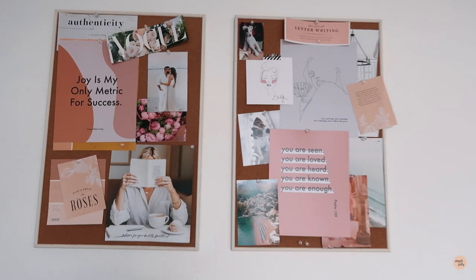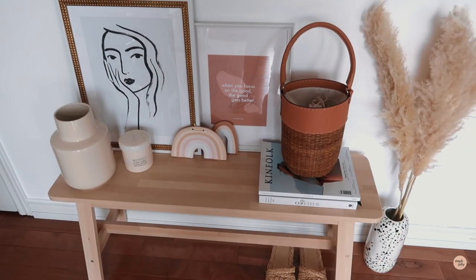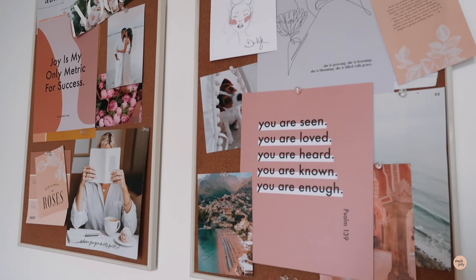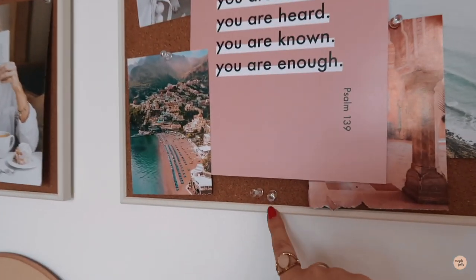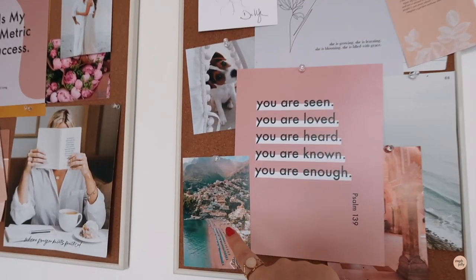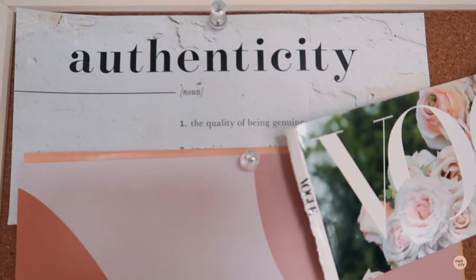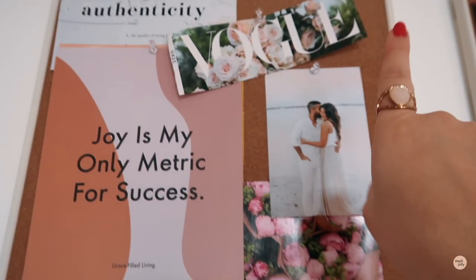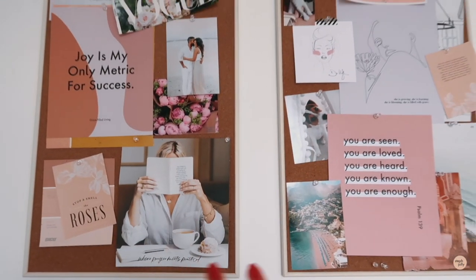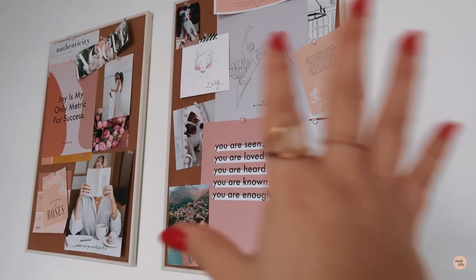We'll start off on this wall in the studio, which is where I love to keep inspiration, where I like to style prints, books, shoes, bags — anything I'm really loving at the moment. Up top I just use these Ikea little cork boards, and I got a set of two that come with little pins. You can see some of my new prints up here, pictures of Lucy, pictures from travels, little magazine cutouts, little quotes or sayings of things that are inspiring me right now. I clipped that out of the Magnolia Journal, there's a fun little Vogue title, and this is an old photo of Neil and I from two or three years ago when I had long brown hair. So it's just a fun little area that I can switch up every season, add anything I'm really inspired by, and just create a fun visual mood board.